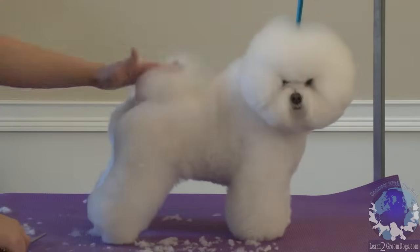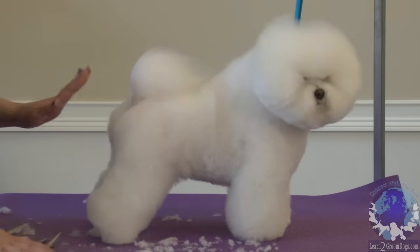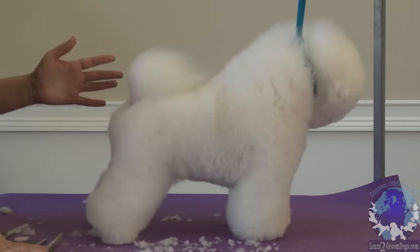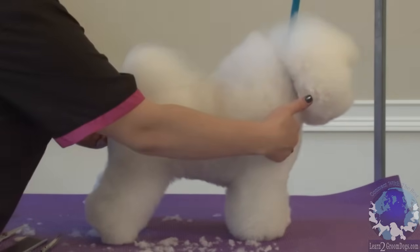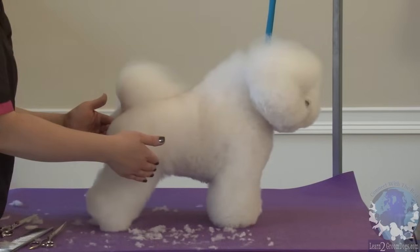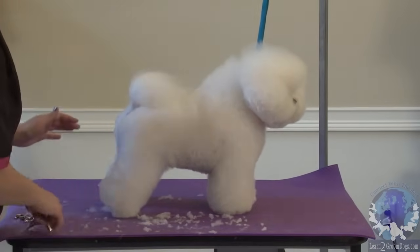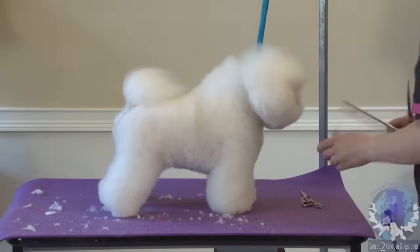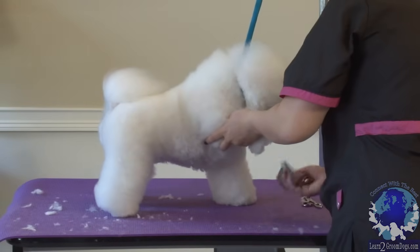Okay. Now from this point, I usually go to the front of the dog, and the reason why is if it's a dog I don't know, that I haven't groomed 1,000 times, like Zoe, I want to make sure that I'm setting a short rear and a short front, and then setting my tuck up, because if I place this too far back before I trim the chest, I can completely throw the whole dog off. So I'm moving to the front, and again, I usually start with my foot just to get that out of the way. It's my least favorite part.